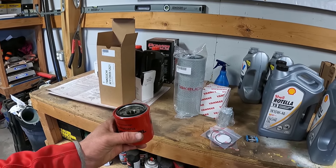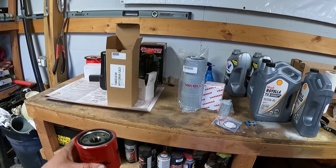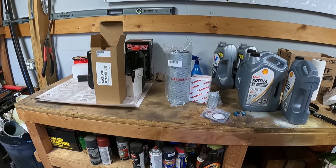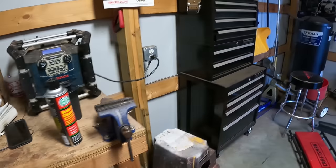It was actually nice of them because I called them last night to see if they had all this stuff. They had it and they were able to box it up and set it outside for me. I didn't get there till like 7 o'clock last night and they were gone at like 5. So yeah, they've been awesome to work with.